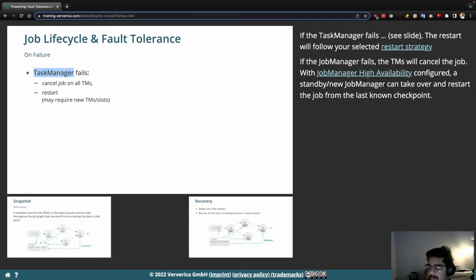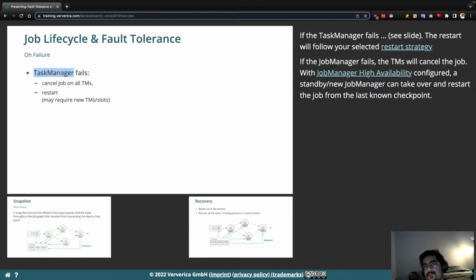But let's say the checkpointing happened, right? How do we make sure that we pick up the state from when the job started?